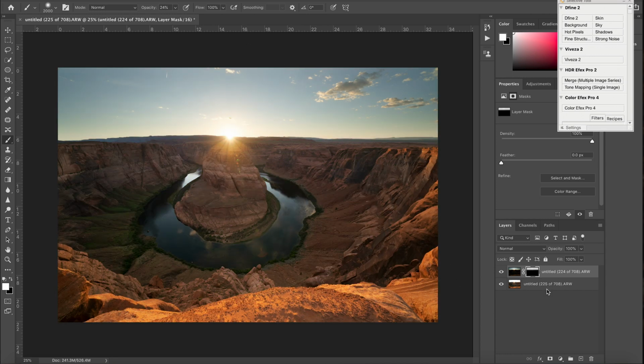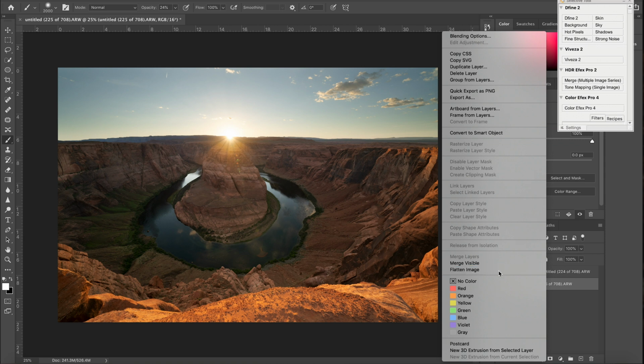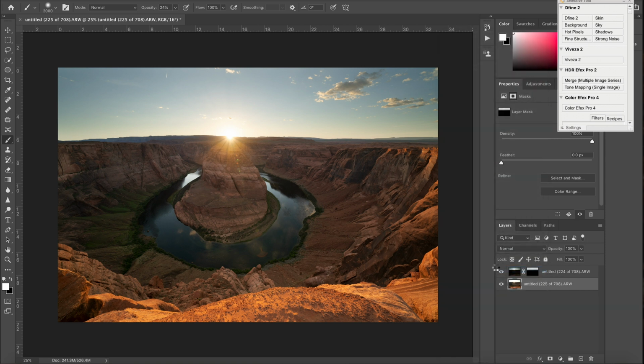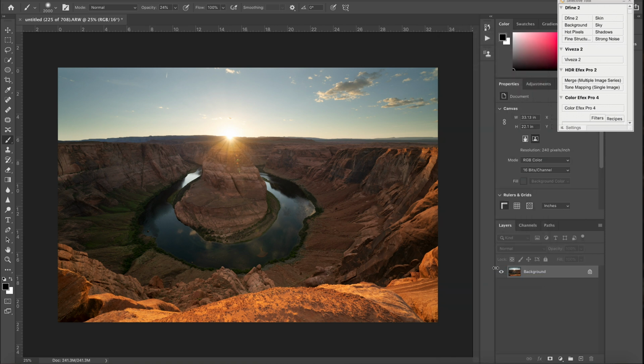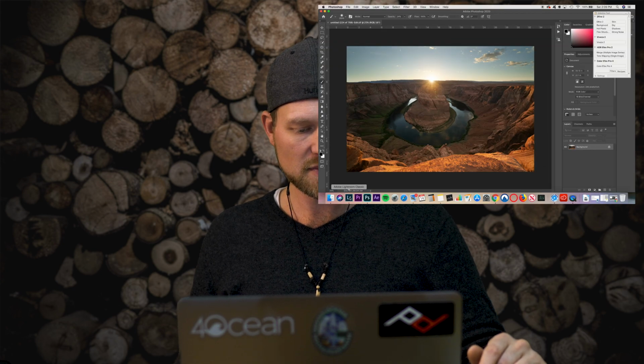So I'm gonna go down here, I'm gonna right click, I'm gonna flatten this image. I'm gonna hit Command or Control, save. That's gonna save directly back to Lightroom. That's not that new, it's been within the last 2 years, but as long as you open an image within Lightroom, bring it into Photoshop with the Open as Layers or Edit in Photoshop, it'll save directly back to Lightroom, which is absolutely phenomenal. I'm gonna go back to Lightroom.